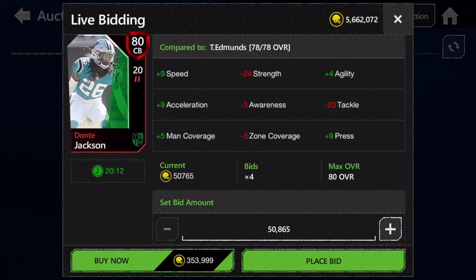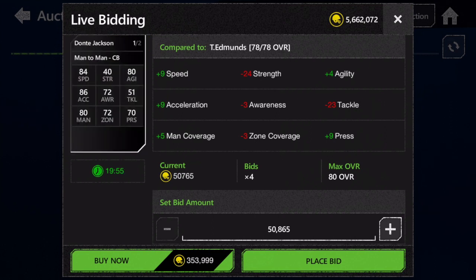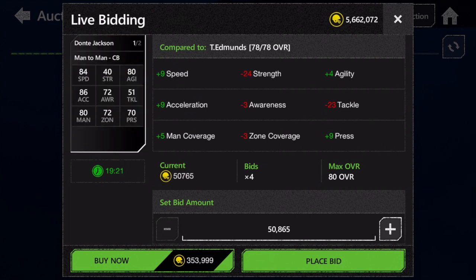In terms of having a low overall elite, Dante Jackson is really good because 84 speed for a cornerback is very solid, very usable. It also helps that his stats are decently well-rounded. 80 man is definitely not bad for a speedy cornerback, and 72 zone, I've seen a lot worse. So Dante Jackson is a very serviceable cornerback. Potentially you can put him in the dime spot. That is why I'm going to say he is one of the better elite players that was offered this week.